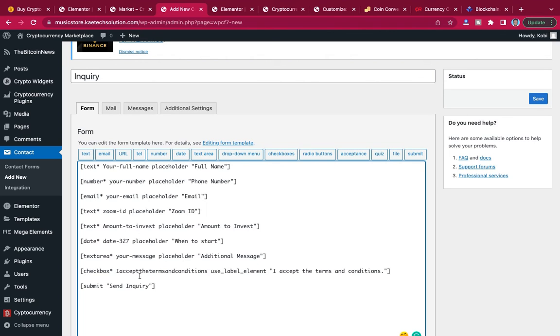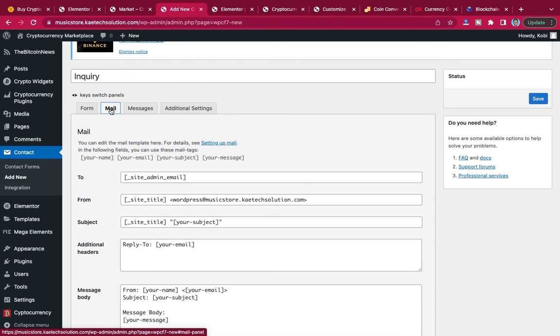And then accept: I accept the terms and conditions. And then the submit, that is the send inquiry. These are the codes I'm going to use for the form. Now after that I go to mail over here.